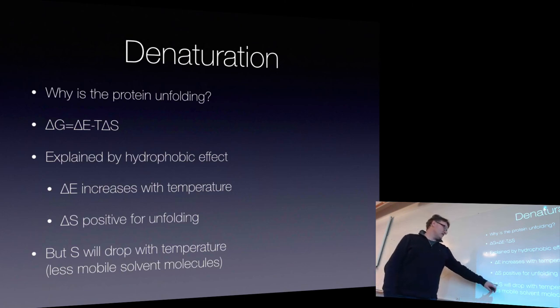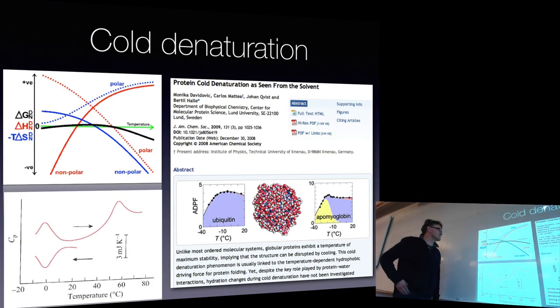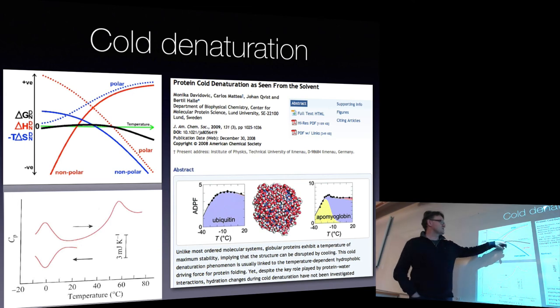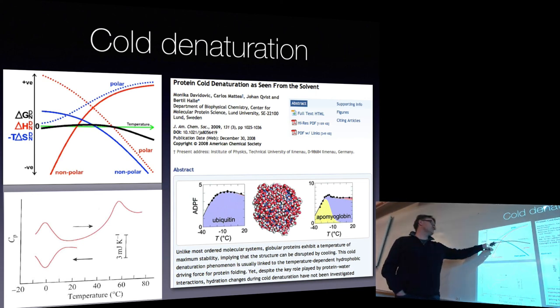But S will also drop with temperature, which means that as you go down in temperature, you might have the opposite effect here. So this becomes complicated. If you start drawing all these plots, and again, I'm going to repeat this tomorrow, you're already well aware that a protein has a region where it's stable, and if you increase the temperature too much here, we're no longer going to be stable. But just the mere shape of these curves indicates that if you keep dropping the temperature, at some point you should cross the bar at very low temperatures too.